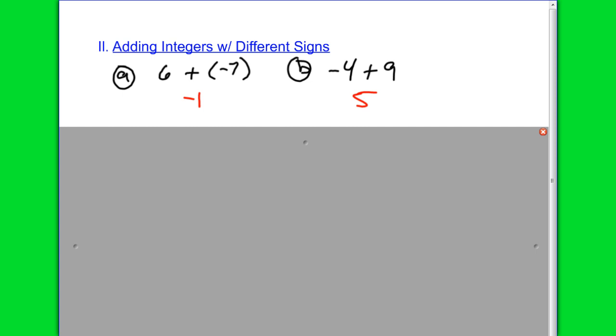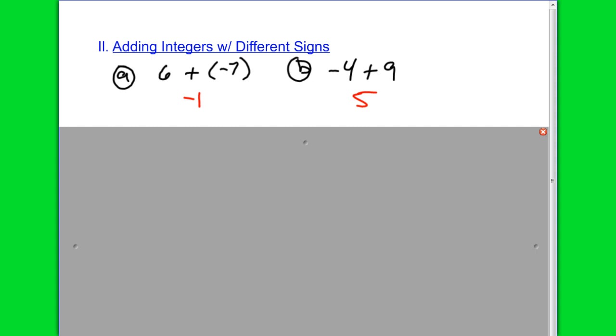Because, well, I didn't do it. How'd you do? I did 7, and it has a bigger absolute value, so I put the minus on, but then the 4 is a bigger. Okay, so she's saying that in this example, the number that has the biggest absolute value is 9, and it's positive. So look at how our answer is positive, right? And in the first one, she said the number with the greater absolute value was 7, which is the negative number, and so the answer was negative.